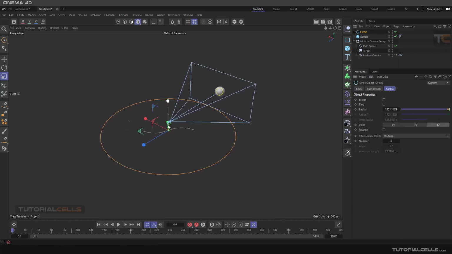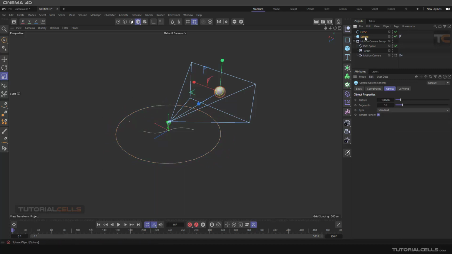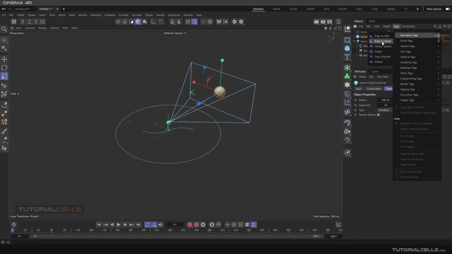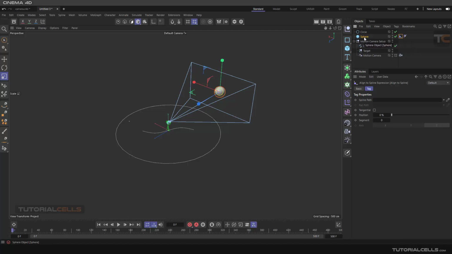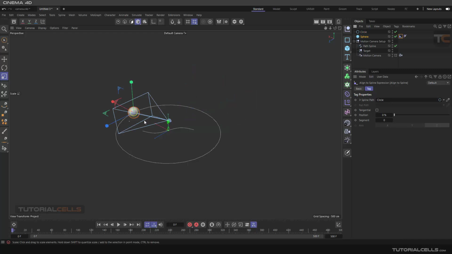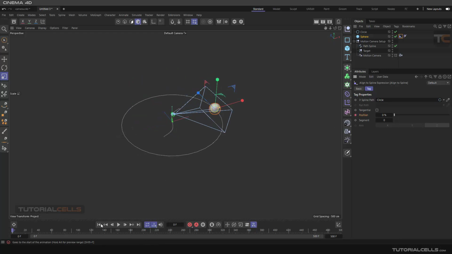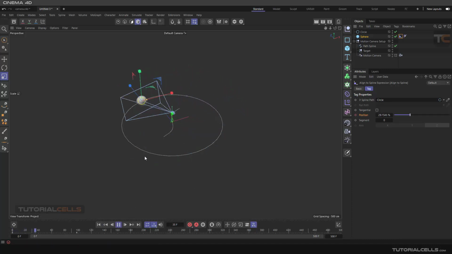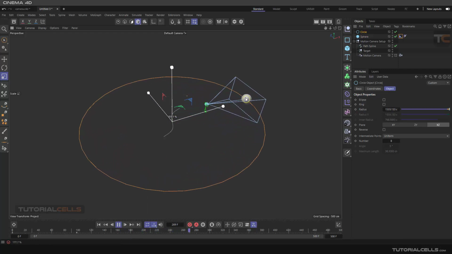Now this object is being chased by the camera, and I want this object to animate around this circle. Make it smaller. For doing that, I have to use a tag called the animation tag, align to spline. I will explain the tags, don't worry, but you can align this object around this circle in settings, and as you can see, it snaps. With the position, you can animate it if you want. So I animate it in this frame, go to that frame, animate it at 100%, and animate it again. Our object is moving, and I think I have to make the circle bigger. Yeah, it's better.